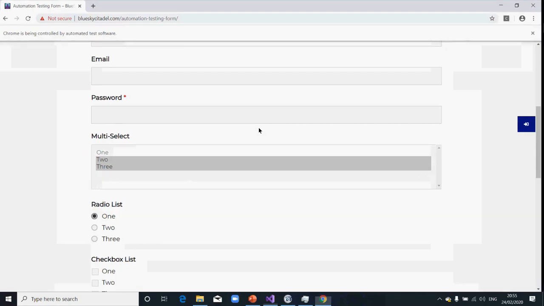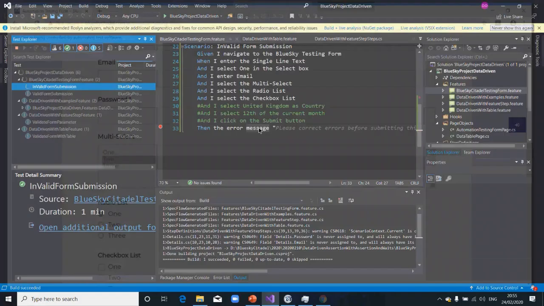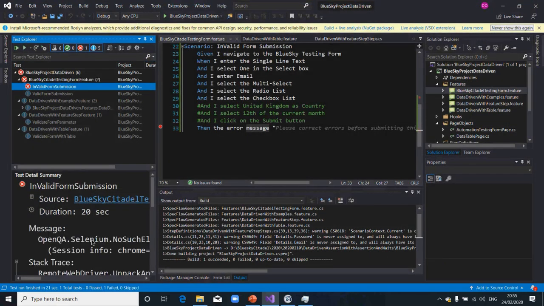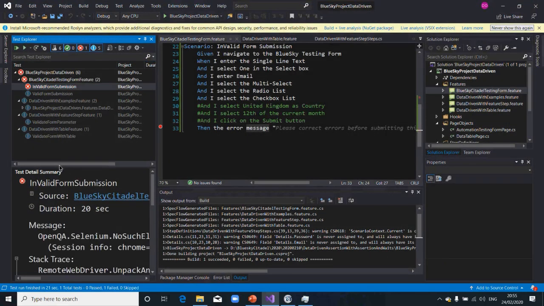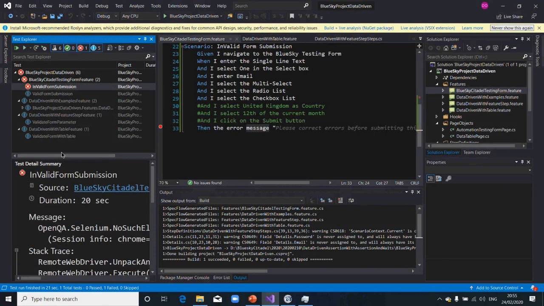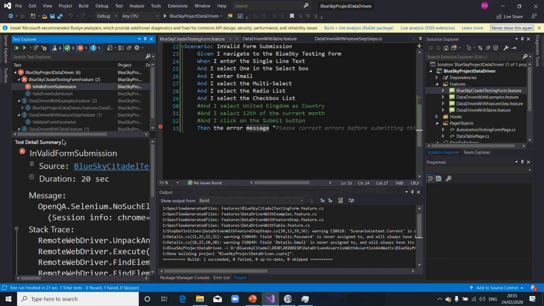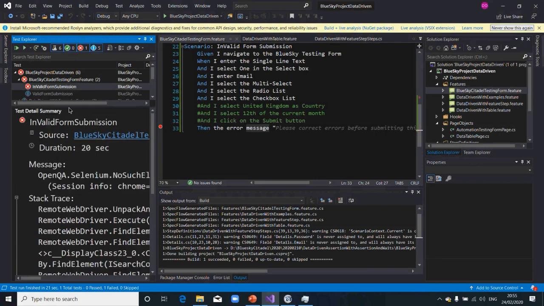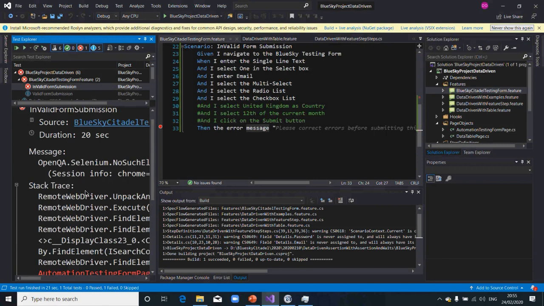If you scroll down, you will see the output. It says no such element present, so unable to locate it. Of course, the element is not going to be there because I did not click on the submit button. That is the reason the element is not there.